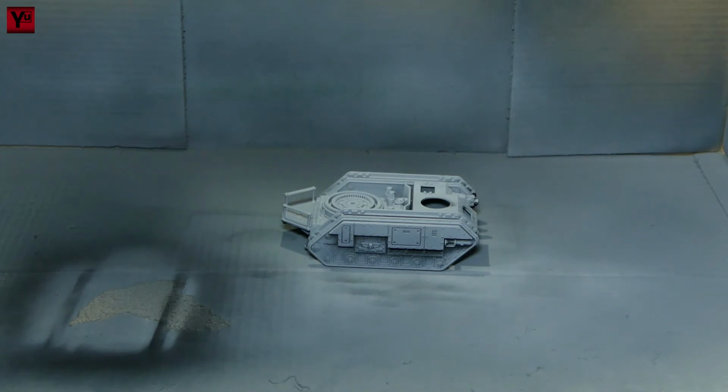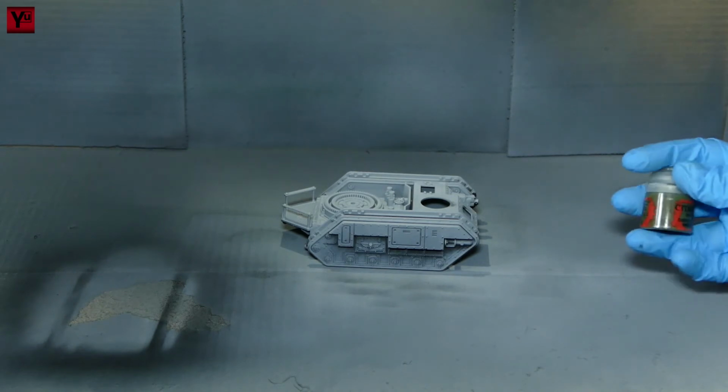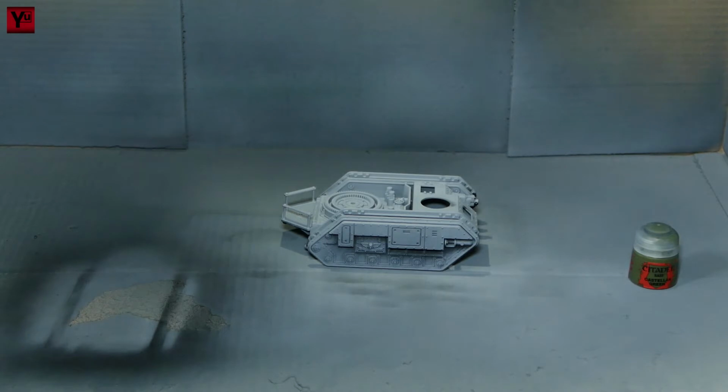So, time to start putting base coats on. Our first base coat is going to be Castellan Green. This is, as you can see, Workshop's fairly standard base colour. It's, I hesitate to say olive drab because there's not quite enough brown in it to be olive, but it's reasonably close and forms a decent basis for a camouflage shade.